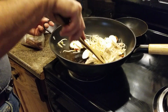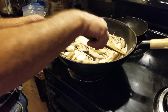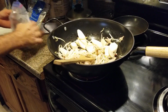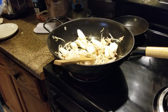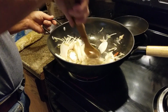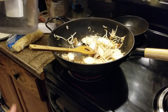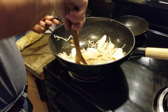Remember, that's on high heat. You want to keep this moving at all times. You're going to burn your mushrooms. You don't want to burn your shrooms. Right here is when you start adding your water. Not too much oil. Not good for the body.